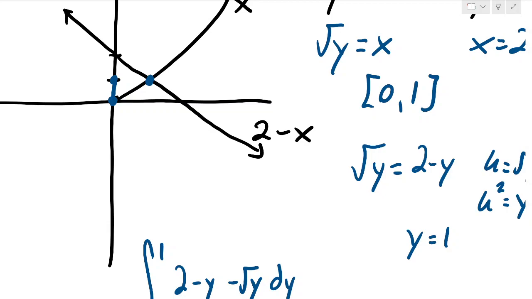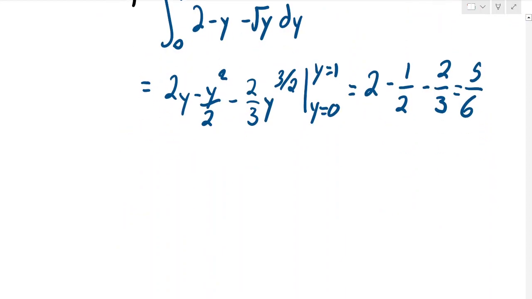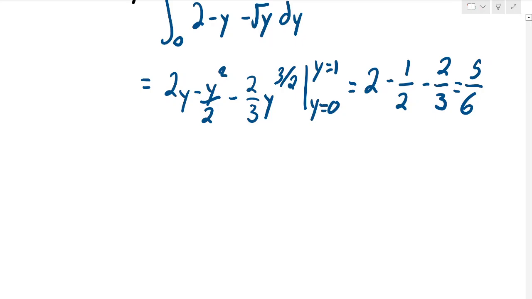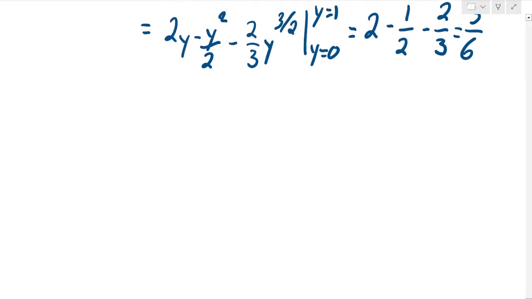So let's do another one without drawing the picture, just so we can get a sense for how we're going to do this algebraically, because sometimes it's maybe a tricky picture to draw, or maybe it's hard to get it exactly right. We don't always want to rely on a hand-drawn graph, right? Because it's just not reliable necessarily. So we want to be able to back it up algebraically. So let's try another one here. Okay, so this example I found here, it's a bit tricky. So let's try this one.